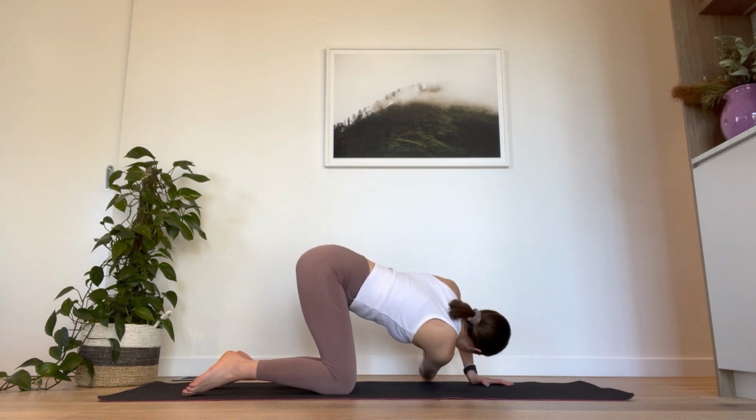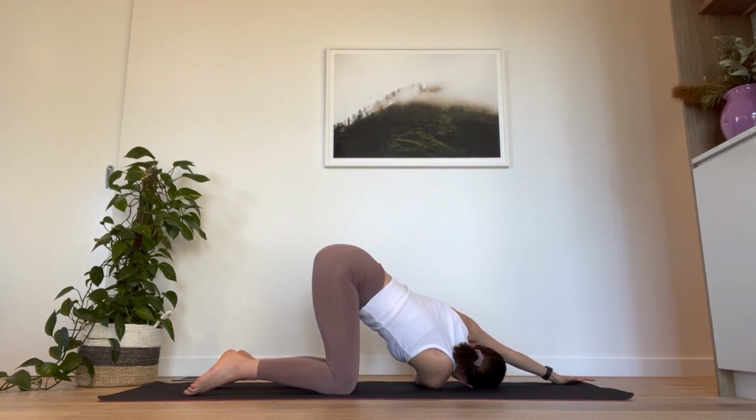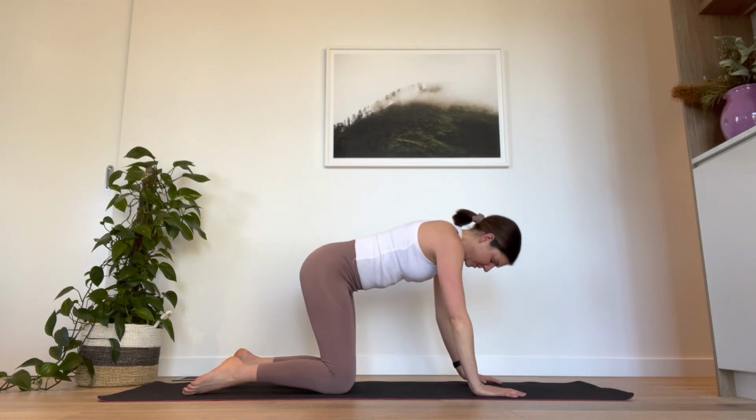Slide the left hand under the right, rest the shoulder on the ground, reach the right arm out long and then shift your weight back over to that left side so that your weight is even on both of your knees. Press through the ground, come back to that 4-point kneeling position.